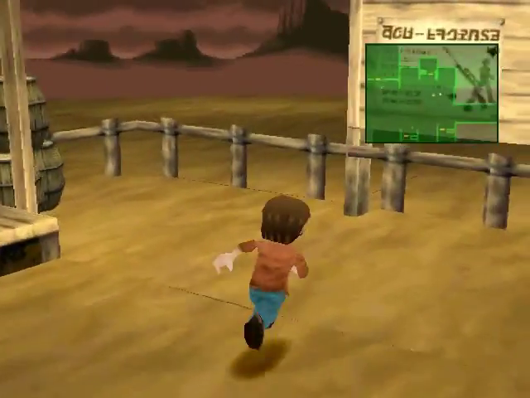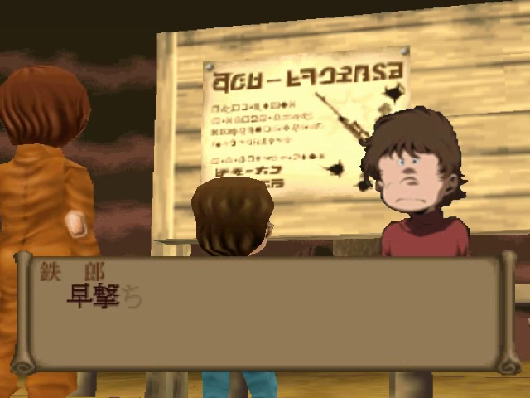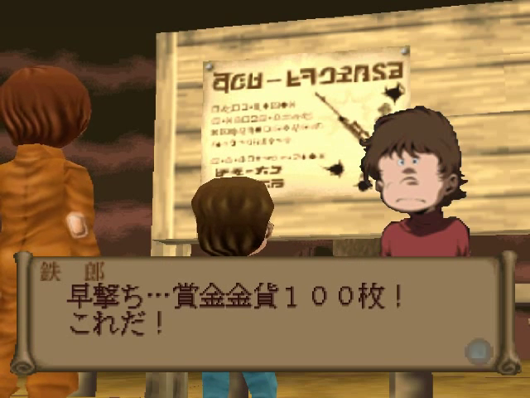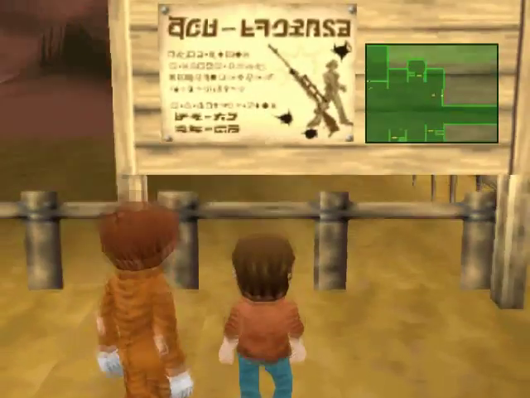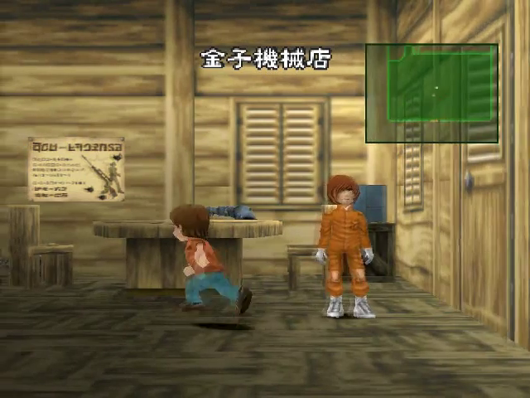Now if we come over here and we look at this thing here. Apparently this gun is $100 or something. And I don't know if we're collecting it or what. But now we gotta come in here and talk to this old lady with the giant forehead.